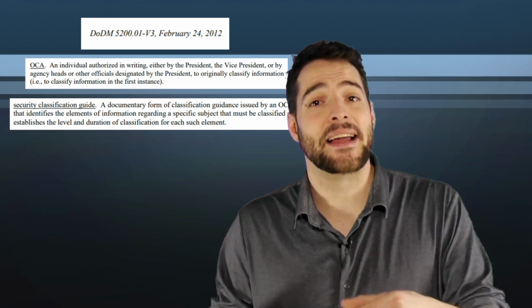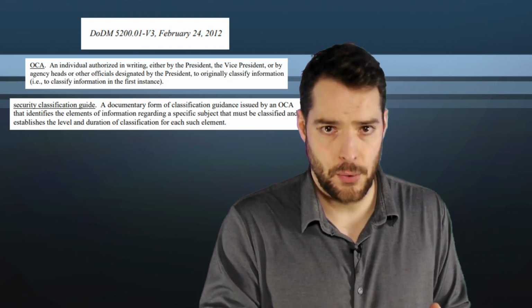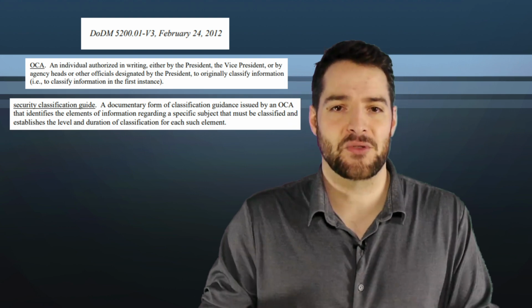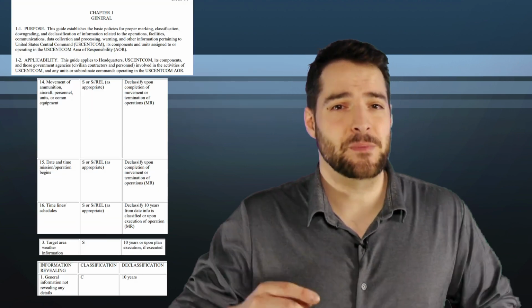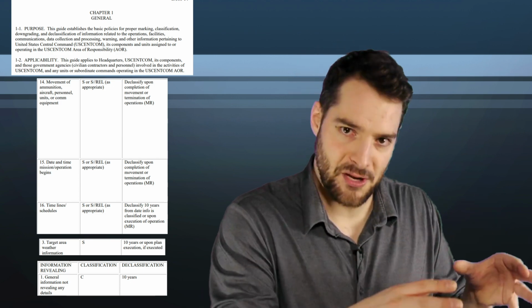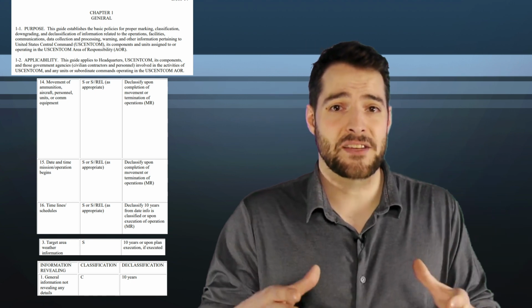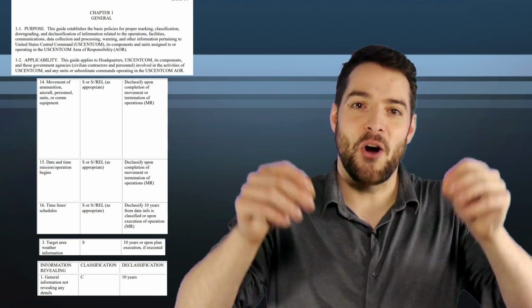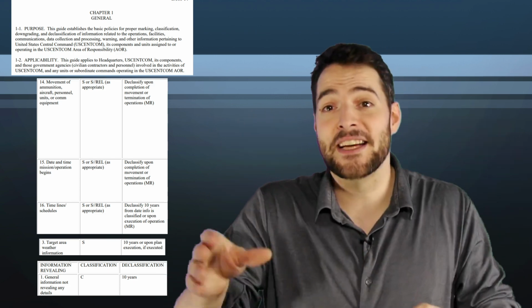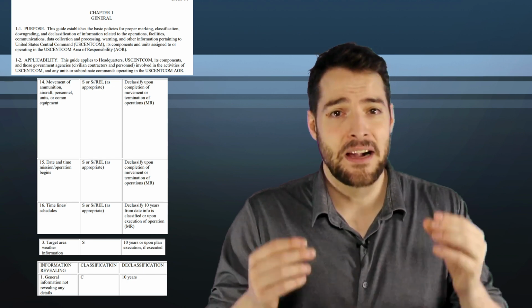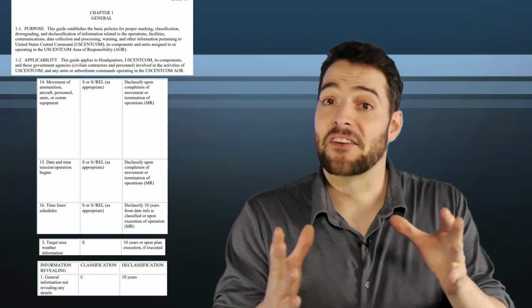In this case, that guide would have been issued by CENTCOM, or U.S. Central Command, which was identified in the Signal chat as the command authority of the missile strikes. CENTCOM's SCG specifically states the date and time a mission or operation begins, timelines or schedules, concepts of operations, details of the movements of U.S. forces, and some of you may be surprised by this, information about target area weather should be classified as secret. Even just general information not revealing any details is expected to be classified as confidential.